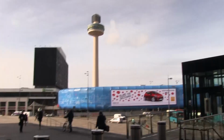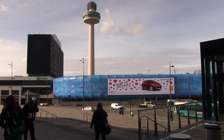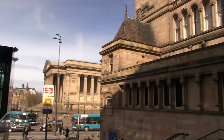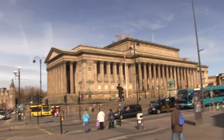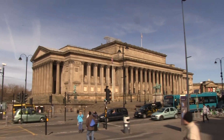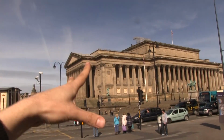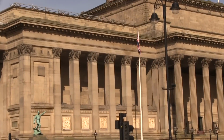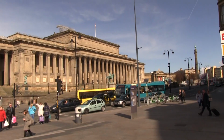What? Wait a minute. It's not meant to be like this, is it? What is this? I mean, that's quite nice, but just don't look that way. This is all very nice. You can see a lot of money, a lot of care was put into these gigantic Parthenon, Acropolis type structures. I remember from my classical studies class in Edinburgh that these columns are Corinthian, not Doric, not anything else, just Corinthian. Did you see that woman slip and fall over on that banana in the foreground there?